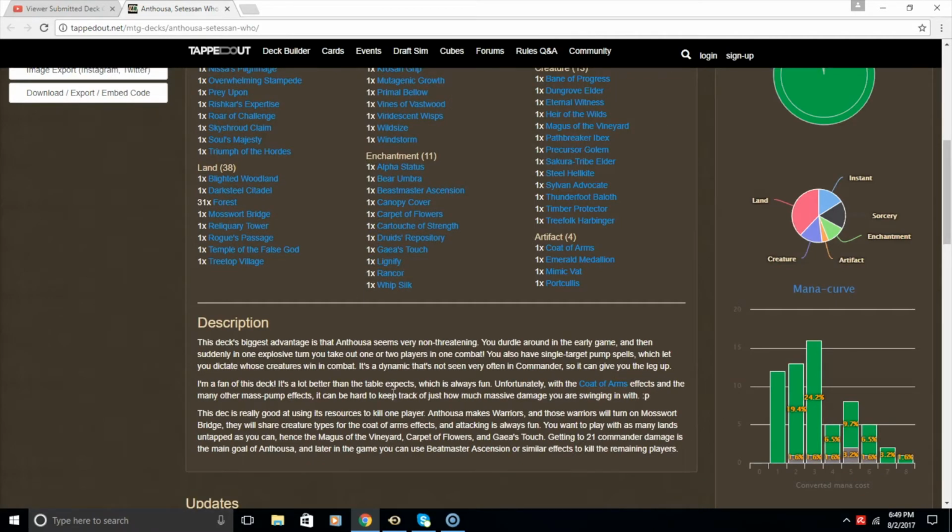It describes the deck as, its biggest advantage is that it seems very non-threatening. You dilly-dally around in the early game, and then suddenly explode in one turn and take out 1 or 2 players in combat in one swing. There's a lot of single-target pump spells, which let you dictate whose creatures win in combat. I kind of like this. It has a lot of cool cards that you only usually see in draft. It's fun to see a lot of those showing up in Commander.